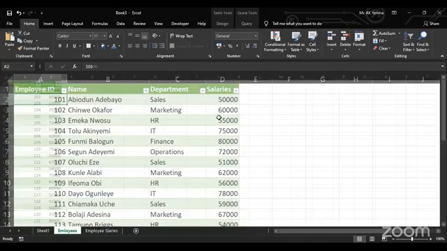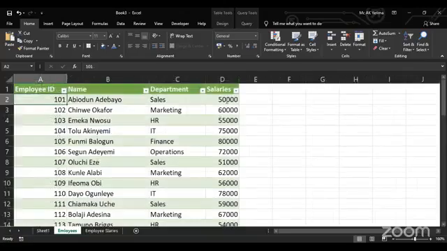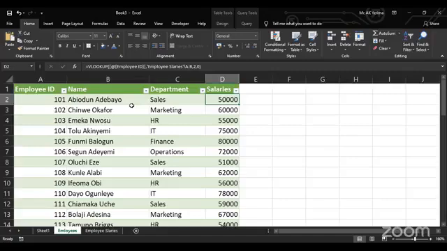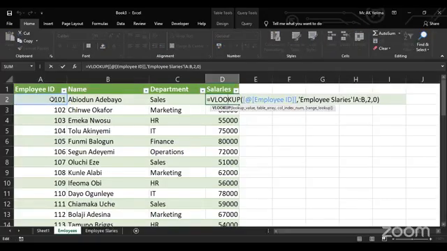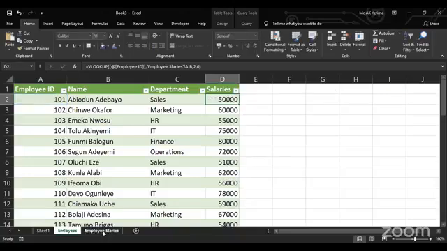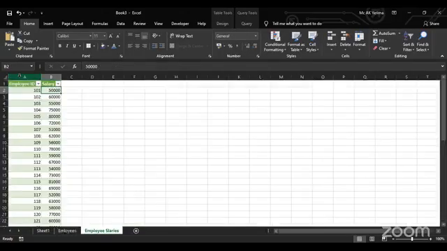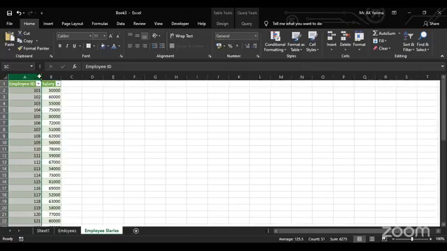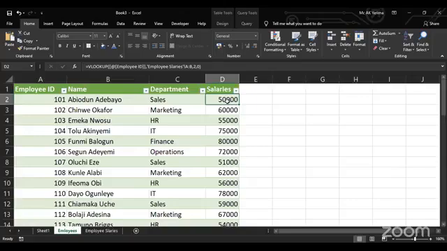So let's recap the formula again. We use VLOOKUP, the lookup value, which is the employee ID. And then what next is the table array. Table array basically means where is the table that you want to perform the lookup from. So in our case, we clicked on the employee salary and then we highlighted the table, the columns. We just clicked on A and then we dragged down to B. That's our range.